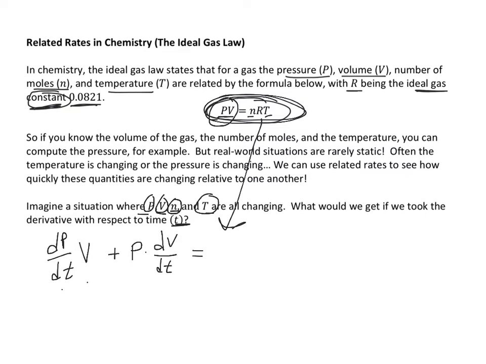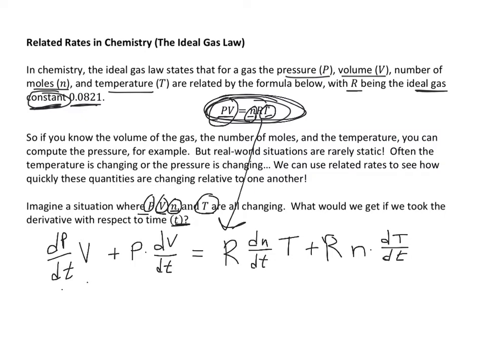That should equal, now R is a constant, so I'm going to use the constant multiple rule. I'm going to ignore that R and leave it up front. Okay, and then I need to do the product rule for the N and the T, right? I would do the derivative of the first thing, dN/dt, for how fast the number of moles is changing, times T, that's the temperature, and then chain rule, plus constant multiple rule. We still have the R there, but this time I'm going to leave the N alone, and I'm going to multiply by the rate of change of the temperature.